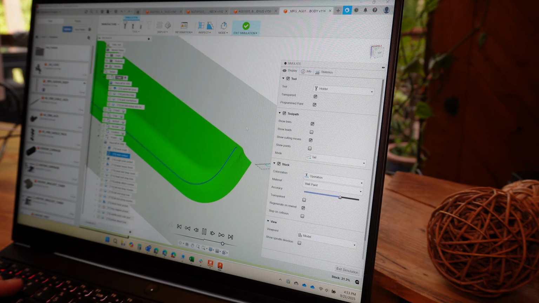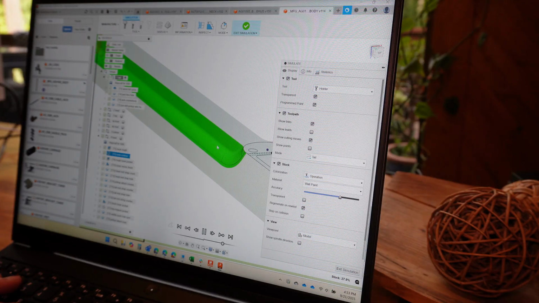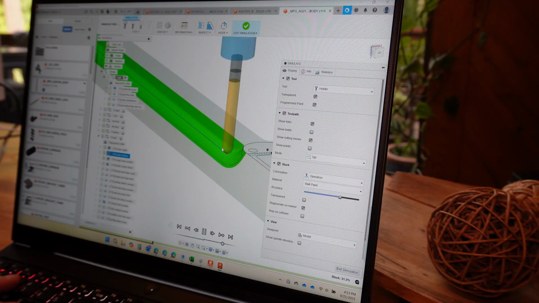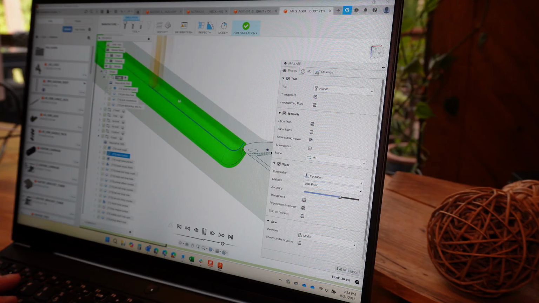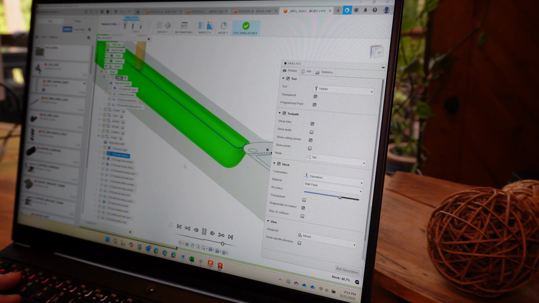We use something like 30 micron step over, so each time the mill takes a pass, it moves over by 30 microns, or 0.03 millimeters, which makes for a nice smooth surface, but takes a really long time. So it's a balance between how much time do we want to spend machining the part versus how much time do we want to spend sanding. The balance that we've found is that we can spend a fair amount of time machining the neck, but the sanding just takes a few passes with some high grit sandpaper, and you have a buttery smooth neck without a lot of effort.